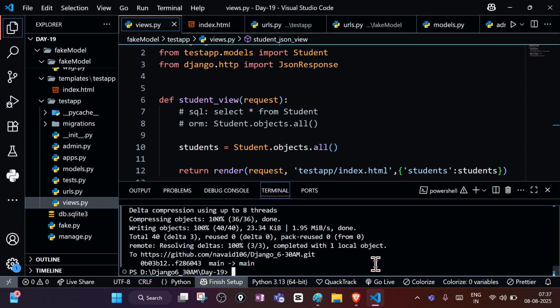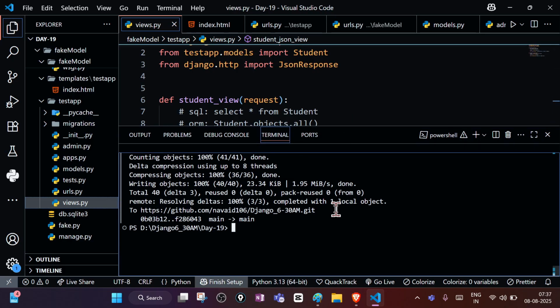I'm also confused in it, I have to check that. All right, json.loads will convert to Python and dumps will convert to JSON. Yes.